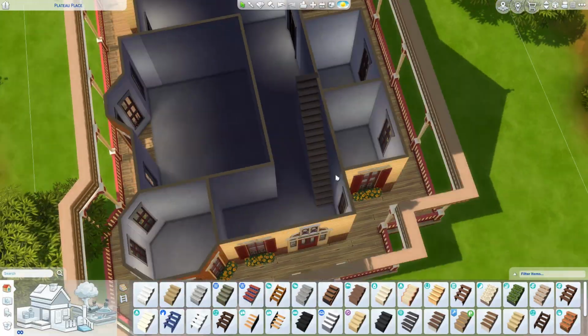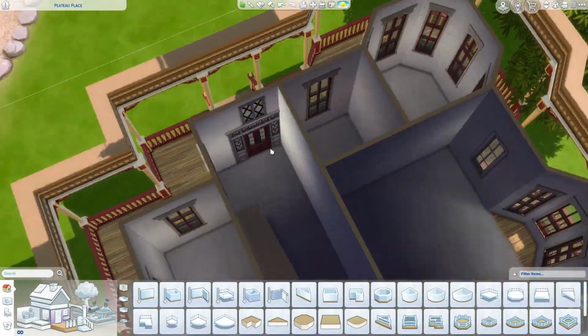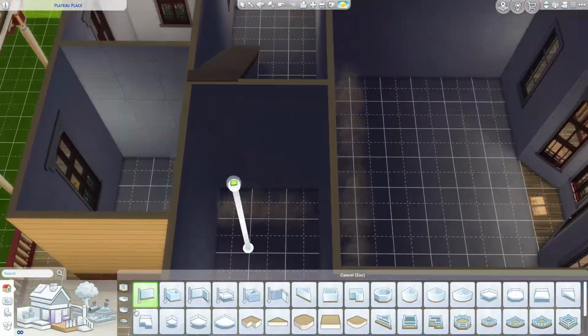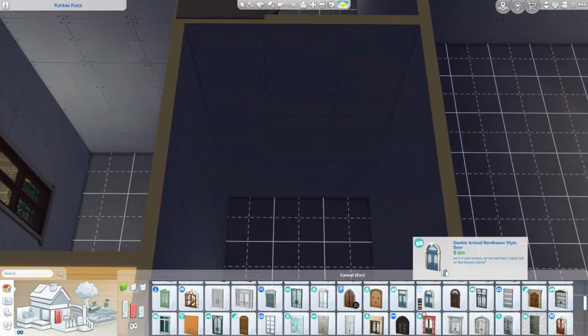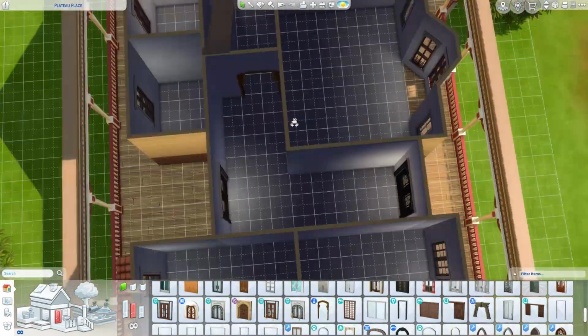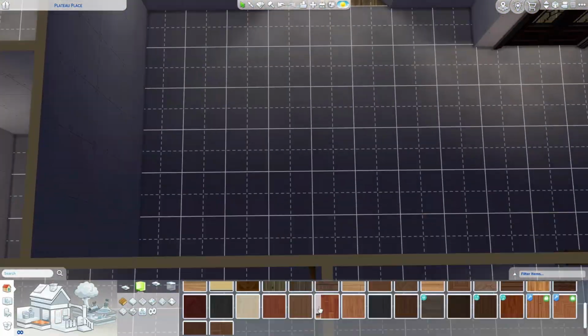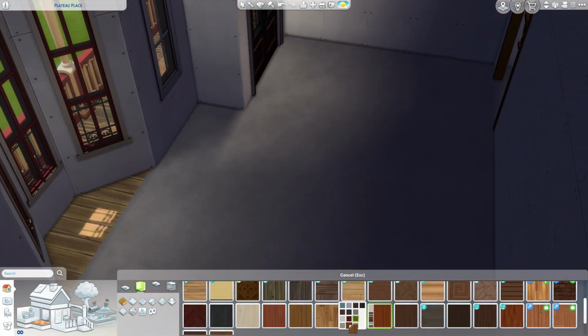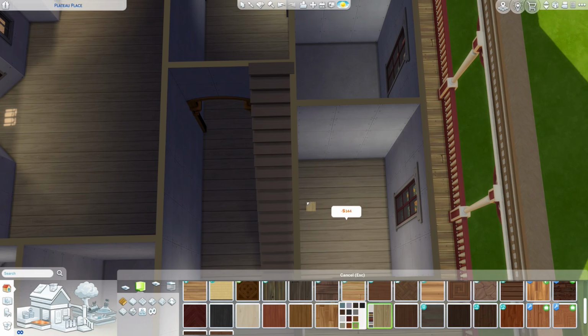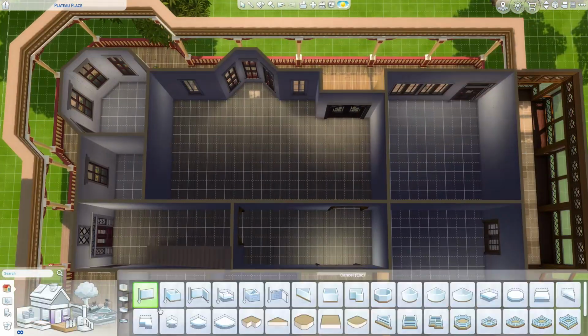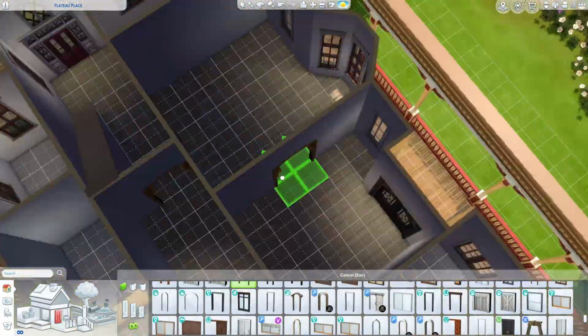The packs that you really need installed probably are Seasons, Strangerville, and Cats and Dogs. I don't know about any other packs, but those ones I know you will need because I use a lot of objects from those. Other than that, the other ones should be fine if you don't have them. Like, if you don't have Laundry Day, then you just don't have a window, and then you don't have one plant, that's it. Or if you don't have Paranormal, you might just not have a few objects, but that's it. So don't let that discourage you, because this is still minimal packs.